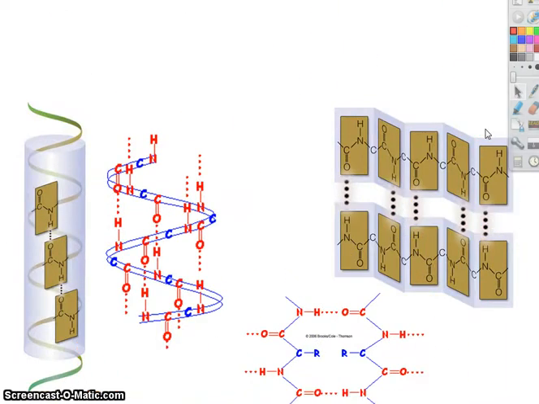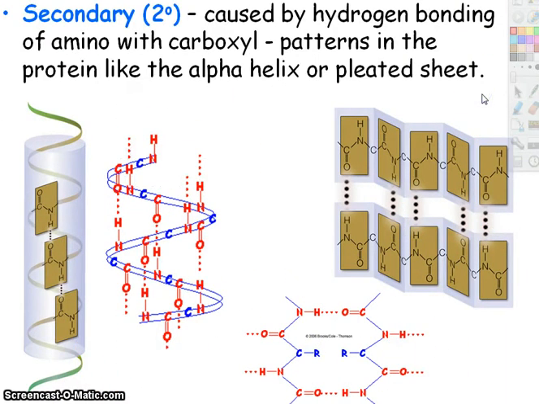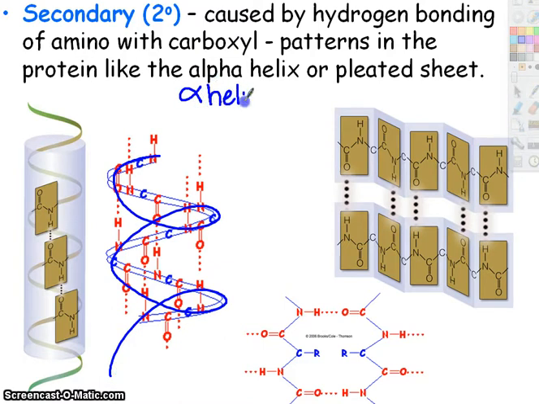Now we're going to go to the next level. If we were to back up, we would see that in sections of this chain, there would be folding. And there's two main kinds of folding that we see. One of them is called an alpha helix, which looks like this. It's kind of an actual helix. Sometimes it's written with the Greek letter alpha, just so you know. If you see that funny looking fish helix, that's alpha helix. And the other pattern that we sometimes see is called a pleated sheet, or sometimes it's actually called a beta pleated sheet.